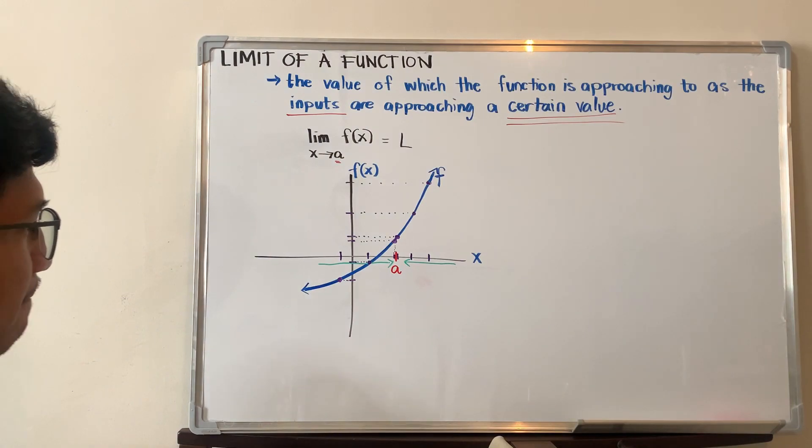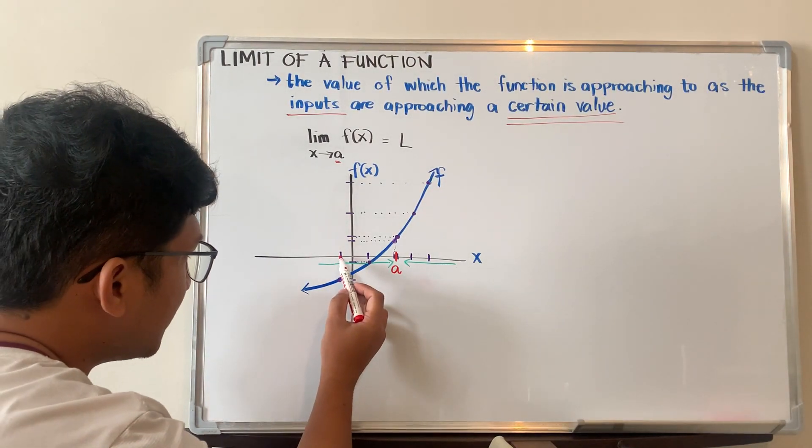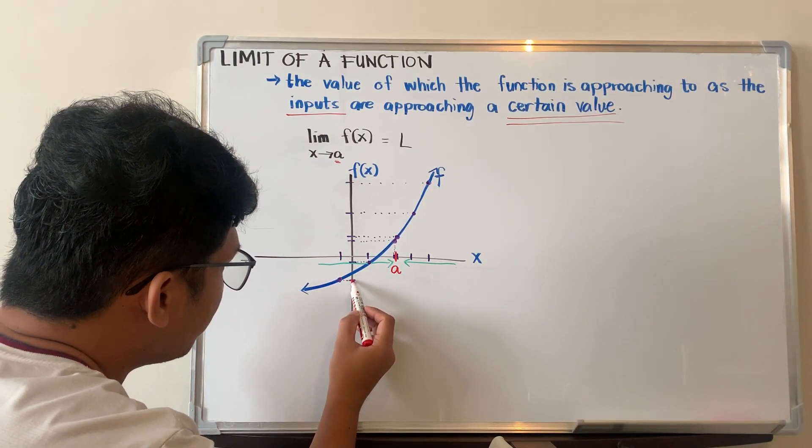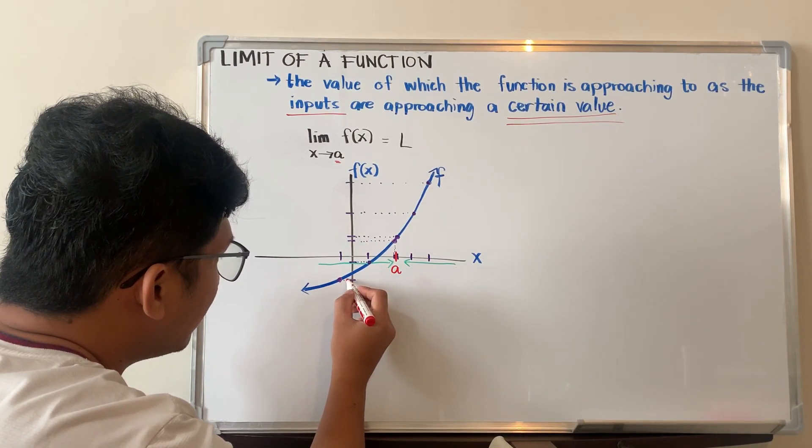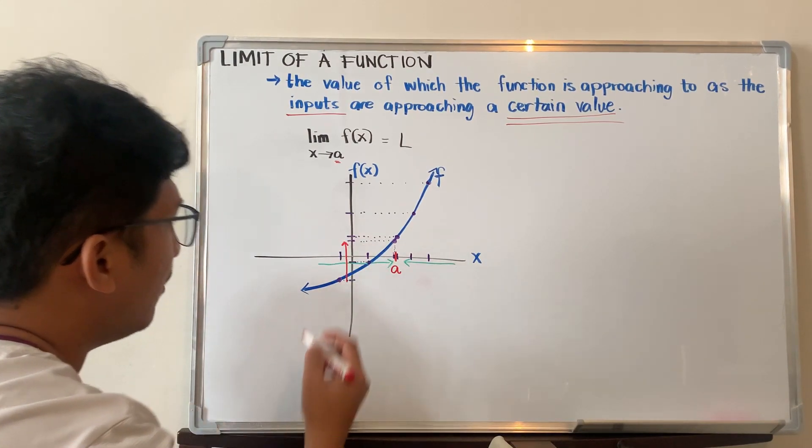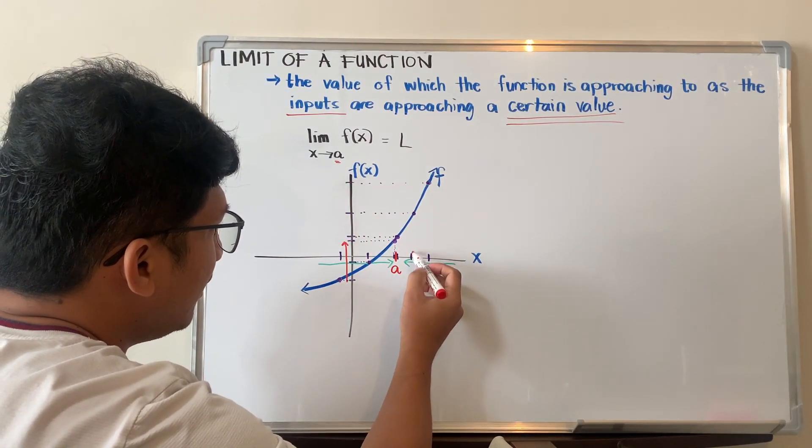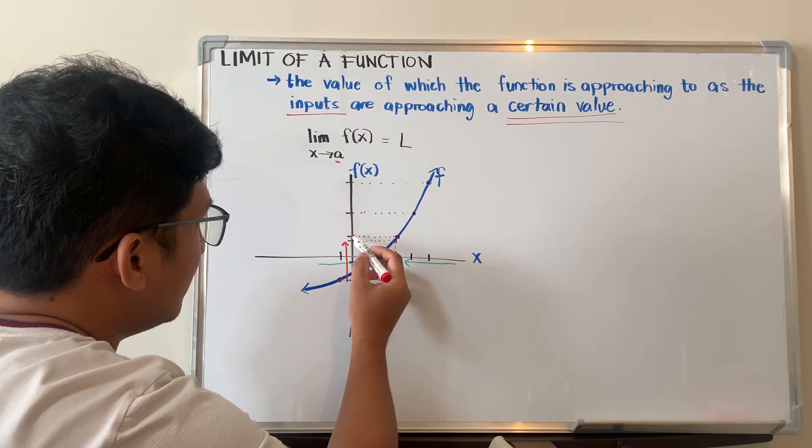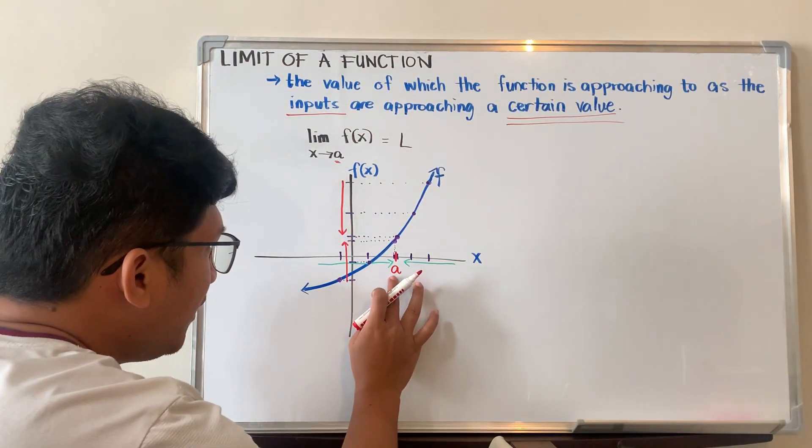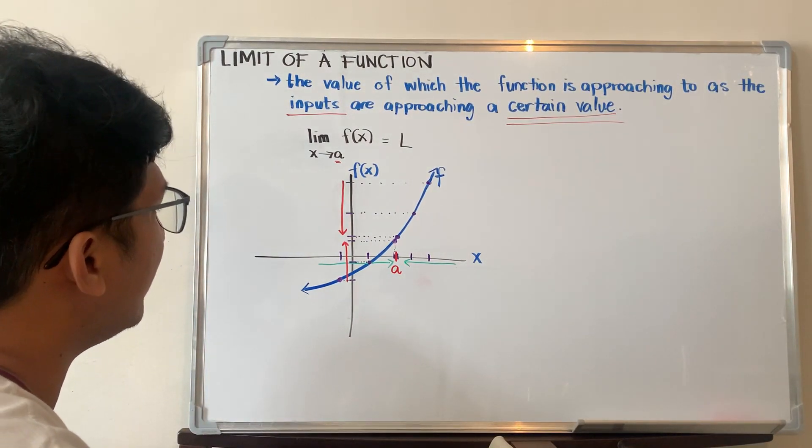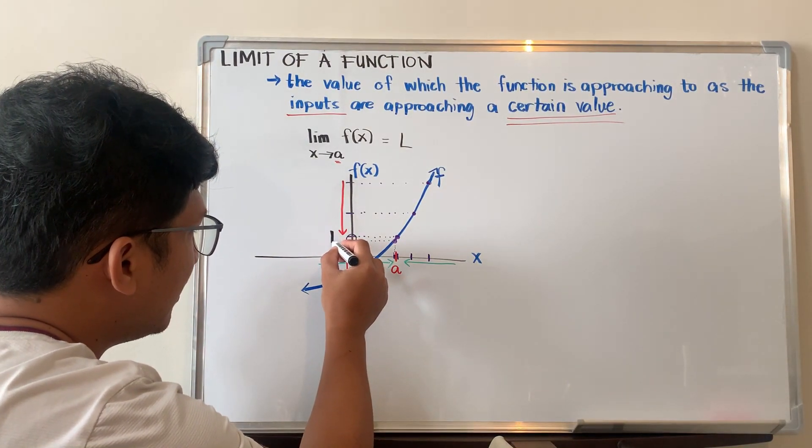If you try to observe, if you notice, while the value of x is approaching a from the left, we have our first point with its corresponding f of x, and then next, and then the third value. So you can see the pattern in our f of x value going up. In the same way, going from the right, the values are going down. The same as the value of a here, you can see that the value is being squeezed. There's a certain value that is being squeezed, and that value is the limit of the function.